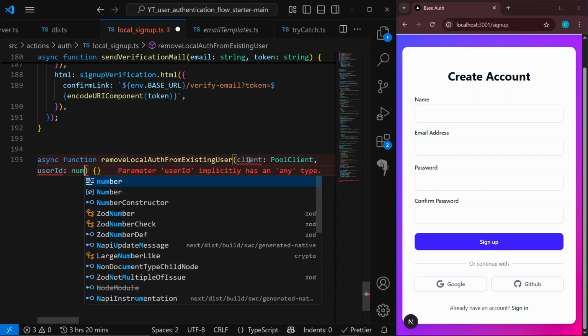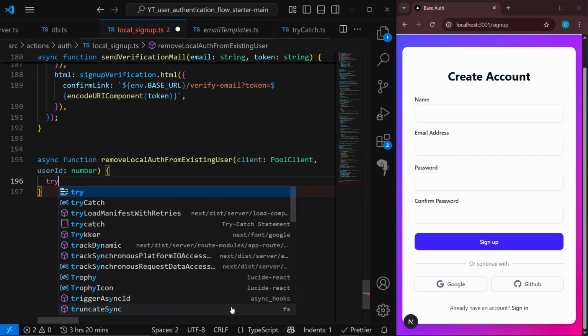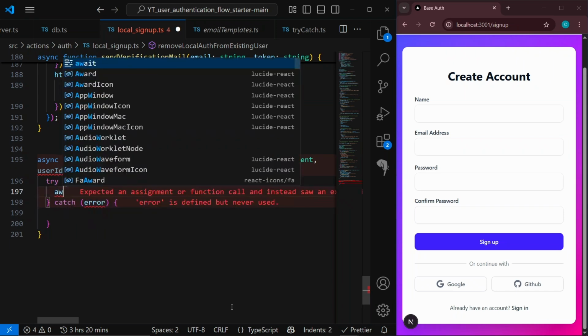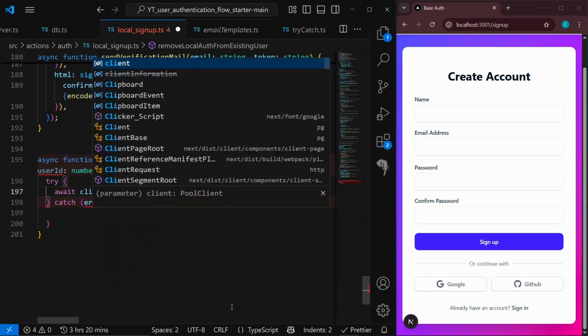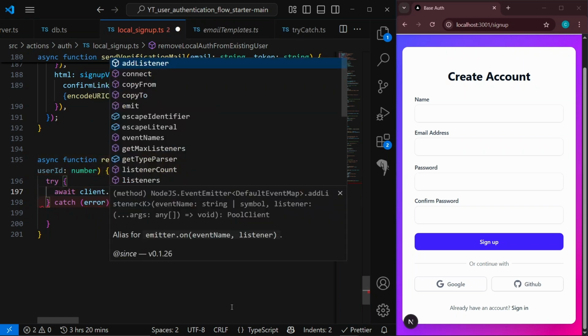All right, so here we are going to have our try catch statements, our normal try catch now, because we are going to be having several lines of asynchronous functions here. So we'll not be using our custom wrapper. So we have client.query.